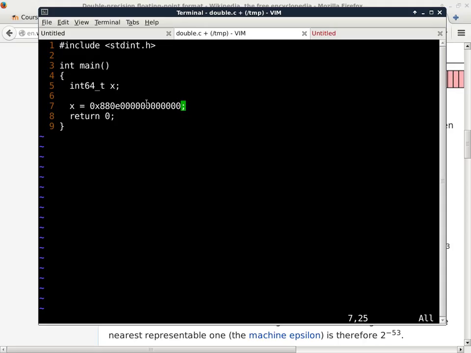All right. So this is just a way for me to enter a particular bit pattern into a 64-bit integer. I'm not interested in this particular value. I'm interested in the interpretation of this bit pattern using the double precision floating point interpretation. That's what I want to do. You don't have anything as a double in this program because I'm going to use GDB for that purpose, right? All right, so let's go ahead and do it in GDB.